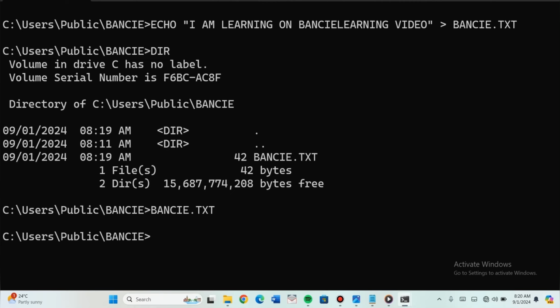What if you want to add on to the text file? If you want to add on to the text file, it's going to be echo, maybe, yes, I am learning well. So here, the signs are going to be two, because you are writing onto the same text file.